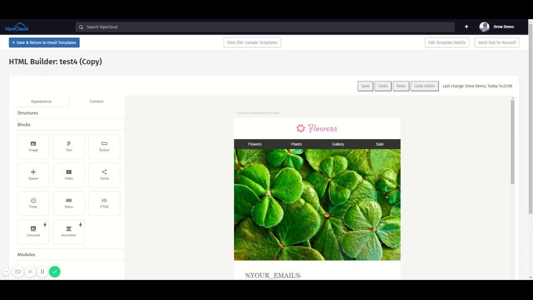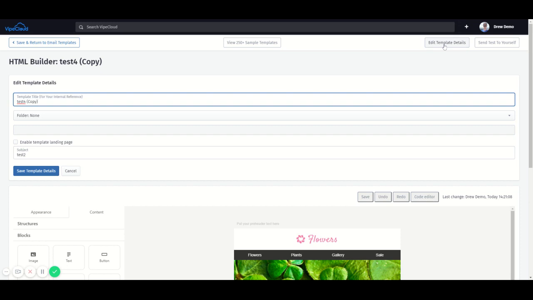And then also, just one last thing that we're going to cover more in other videos as well: we've got the edit template details. So we click right there. Now, if you've been a long-time user, you're probably familiar with having these controls in a screen prior to the HTML template, outside of the HTML drag and drop builder. But what this is for is the template title, which is your internal title. We call it March campaign or something like that.